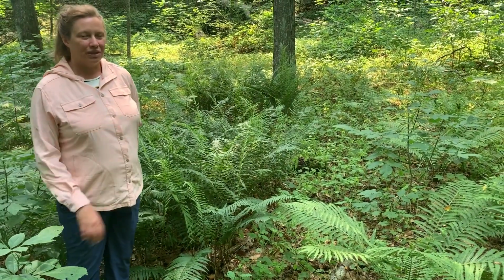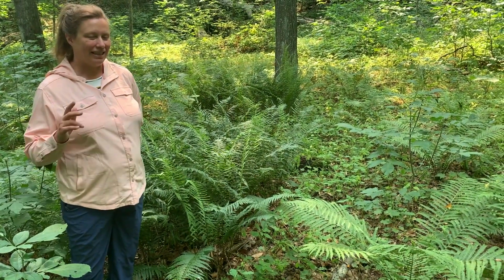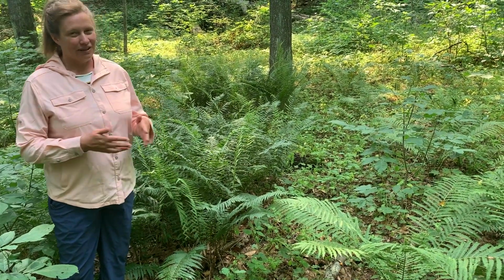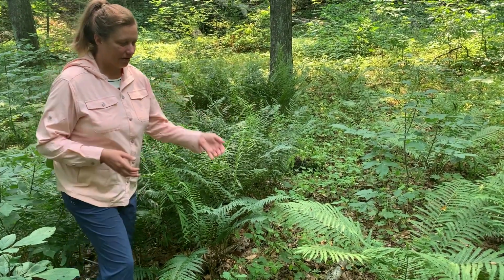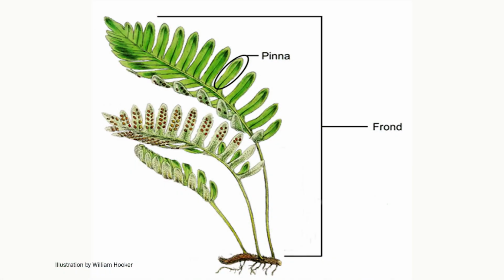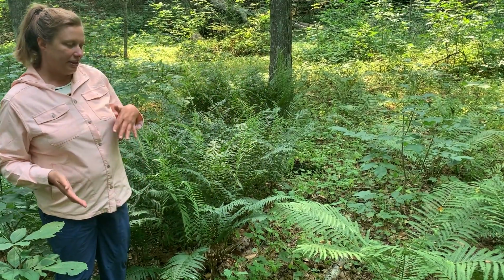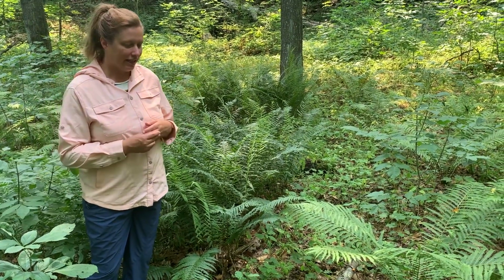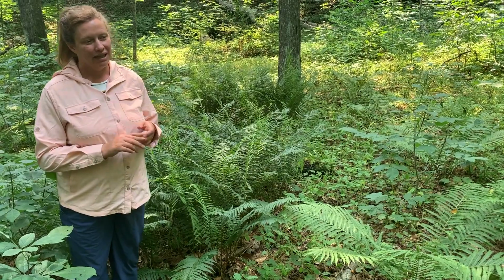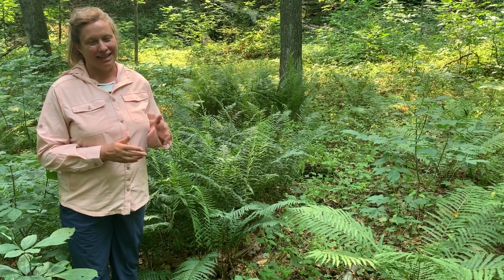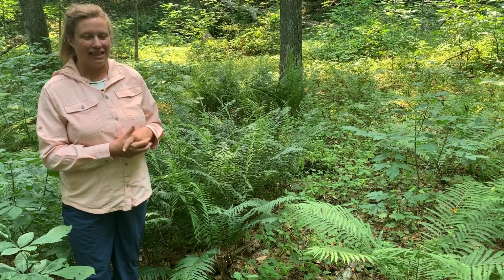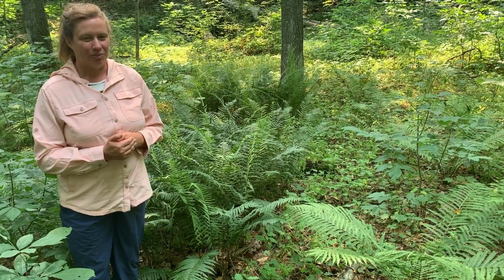So now that we've talked about the forms of the ferns, we're going to talk about the shape of the leaves, which is the next level of fern identification. In fern terminology, the green part that you see here is called the frond. At first glance, ostrich fern and glade fern look very similar. However, when you zero in on the fronds itself, you can see some differences. In fern terminology and in other plant identification terminology, how many times the leaf is divided is a helpful identification tool, and often you'll run into that if you're keying this out through an actual fern identification book.